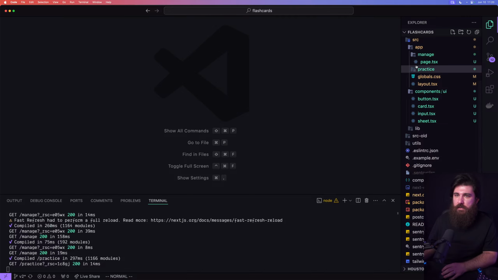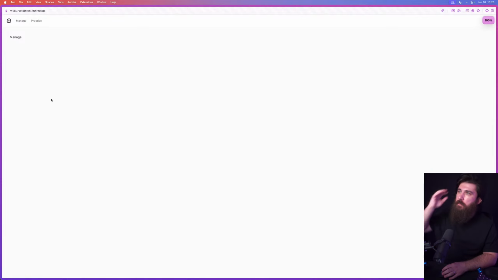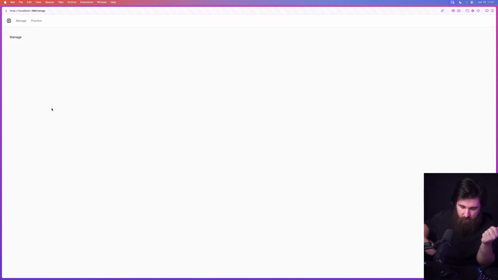I think we can start building out the manage screen. And I'm thinking we're going to need 2 sections, right? We're going to need manage categories and manage flashcards. So we can split that into 2 sections here. The left section can be manage categories, for example, and the right section is going to be manage flashcards. Let's do that. We're gonna have a list.